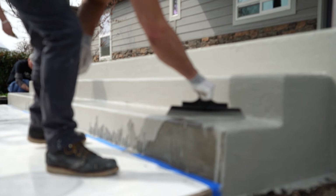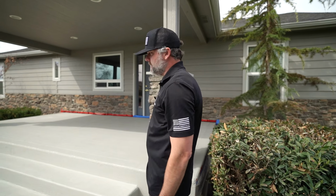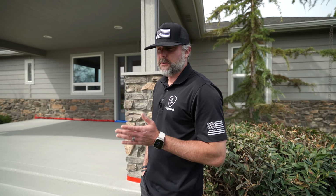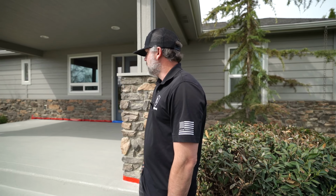So we're finishing up. When you're doing smaller stuff, you'll notice we cut our Leggari squeegees down to whatever size we want, right? For smaller spots, tighter areas. We cut them down all the time, work great. We're gonna head to another job, film some polyurethane caulking in saw cuts over a decorative floor. Probably run into a project where someone's gonna want that in their joints. And so we're gonna go film that next.